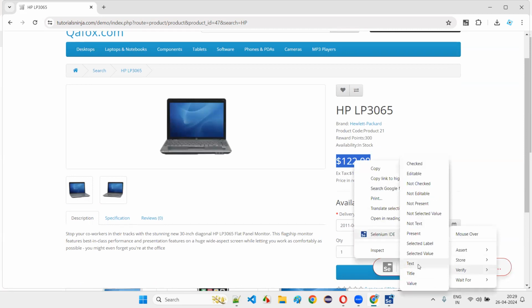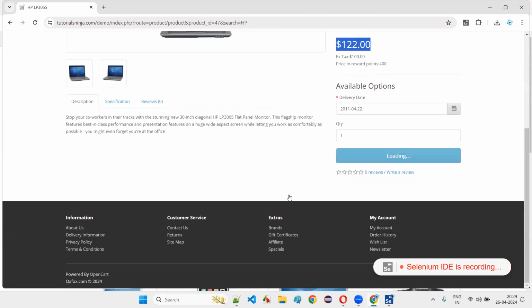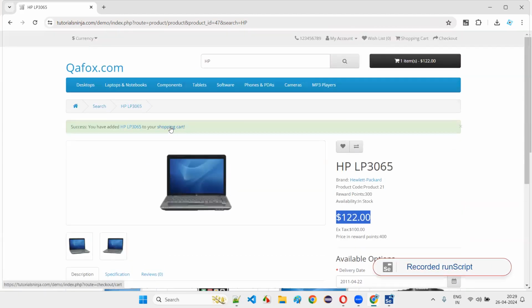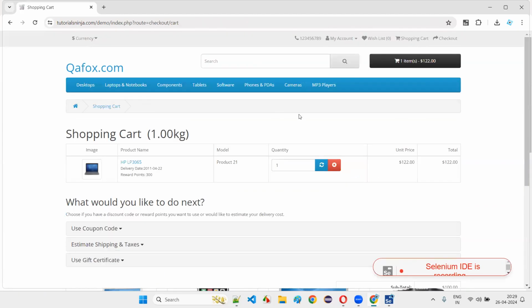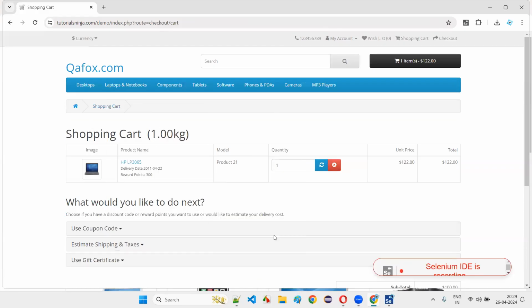Verify, all testing you are doing. Whatever you are doing is nothing but testing, guys. So as a tester, you'll open the application URL and test whether this option is coming, this text is coming, this price is coming, and then you click on add to cart. Then you click on the shopping cart. You verify whether you are taken to the shopping cart page or not. Verify the presence of that particular element. You are testing everything here.